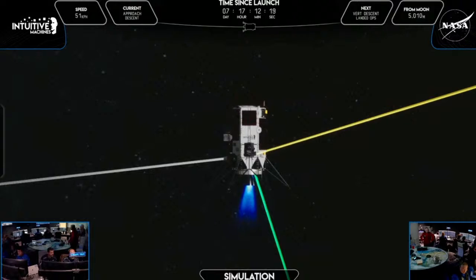We are approaching approximately the time that we estimated Athena would touch down on the surface. We did hear a call out for a Quasonics LOS. That is our radio system, something we expect to happen at pitch over. That's prior to a vertical descent and terminal descent. That latest data we're getting on signal is what you're seeing on the viz.